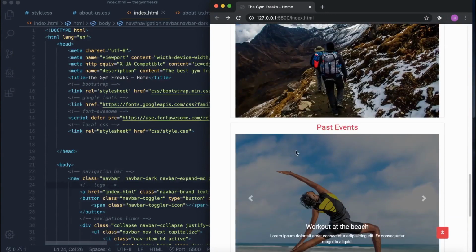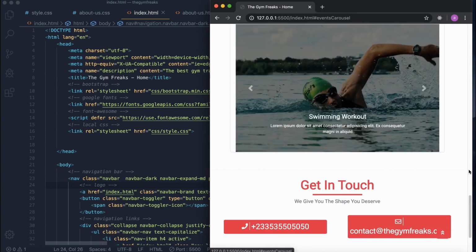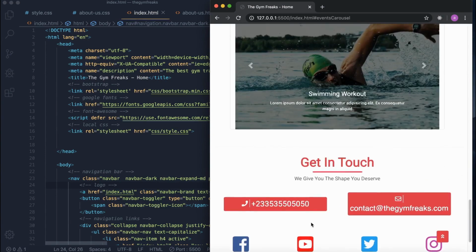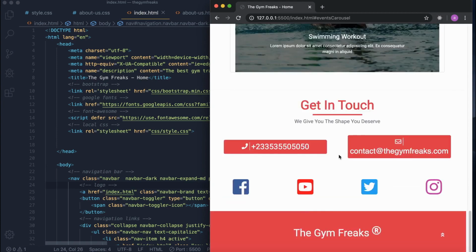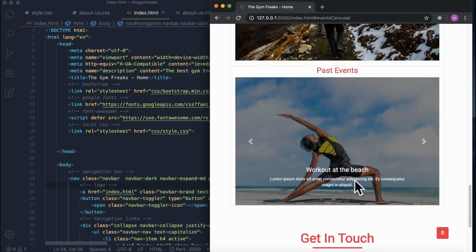And it has this thing over here, what we call a carousel. You realize that it automatically changes the pictures on its own, and you can also change it yourself, right? Then we have this little section over here. As you can see, the pictures are changing on their own. This is what you call a carousel, and Bootstrap gives you this so easily. You just copy the code and you make some changes to it, right?